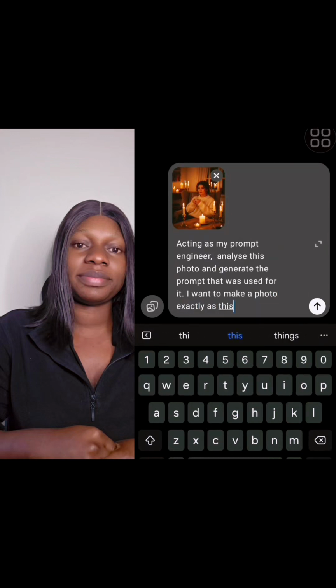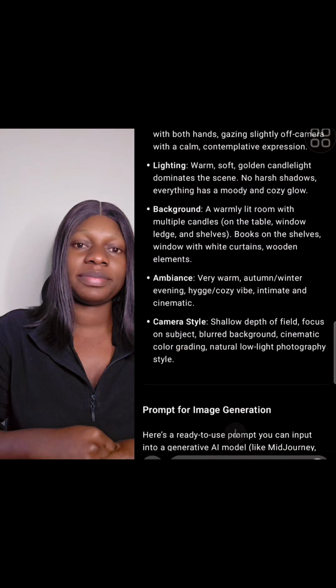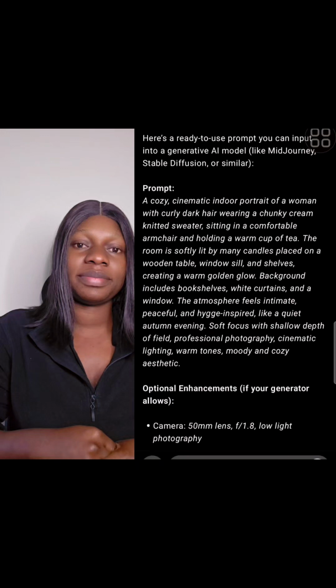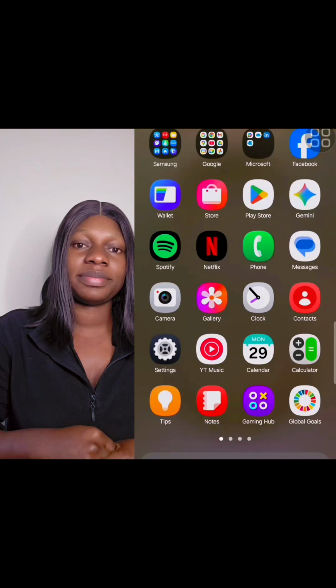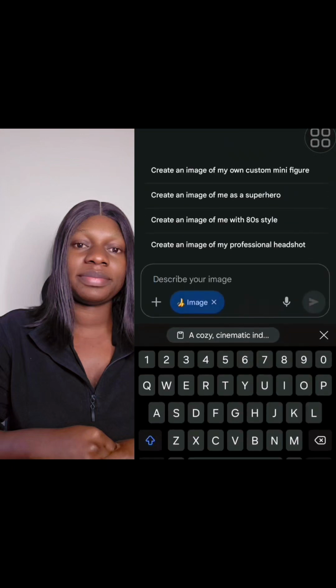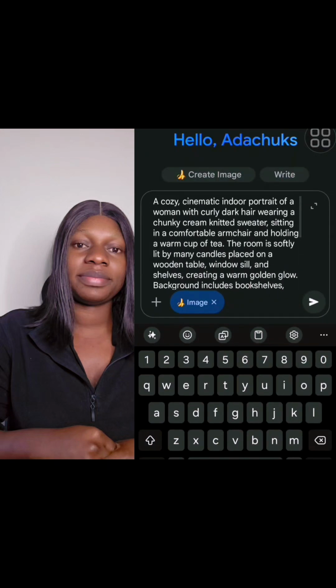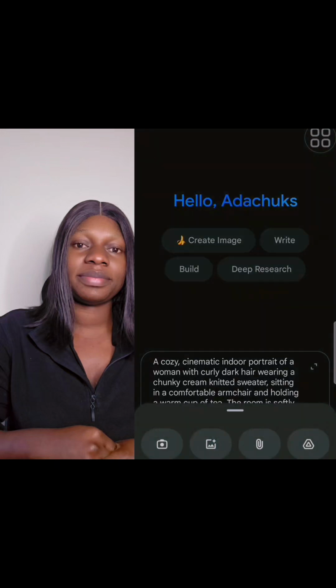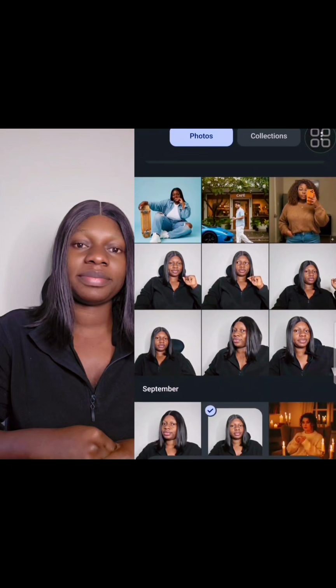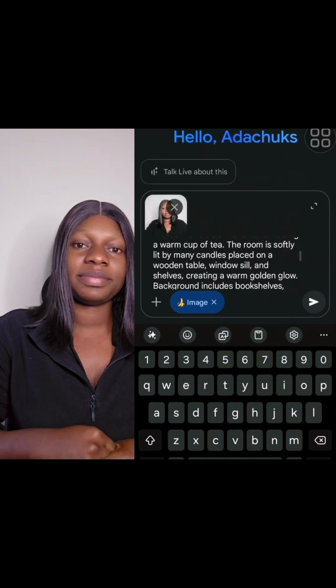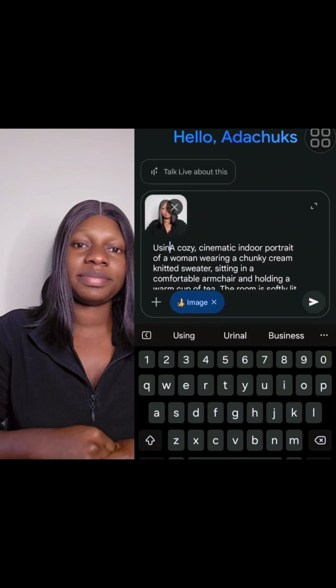Now that it has generated the prompt, it is optional if you want to use it as is or make some edits. Go to your Gemini and do your editing. Paste this prompt and change whatever you want to change: the lighting, the outfit, the backdrop, whatever. If you want the character to be standing instead of sitting, tell it to stand. If you want to change the color of the hair, anything you want to change, this is where you need to do it. Enhance or edit your prompt to whatever you like, and after that send it and wait. Let's see what we have.